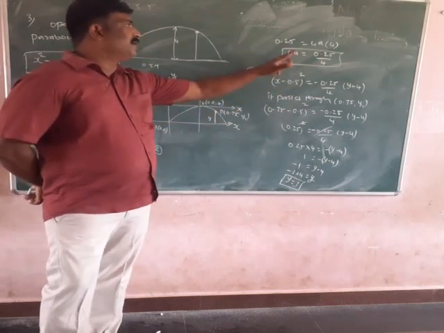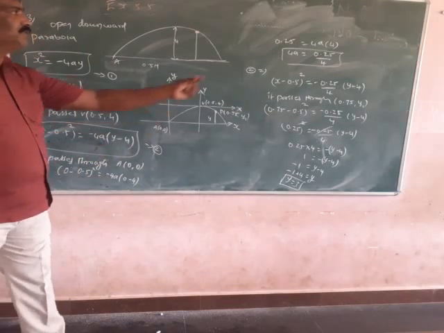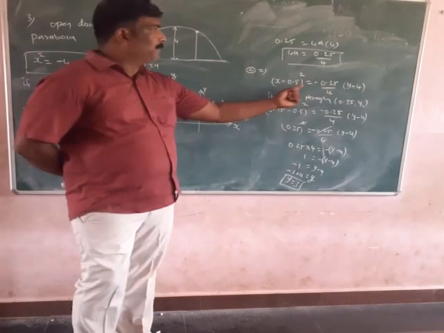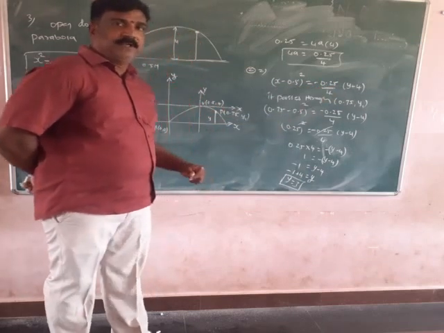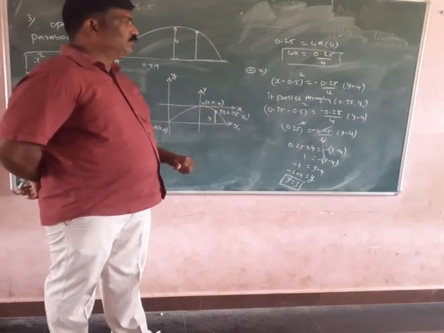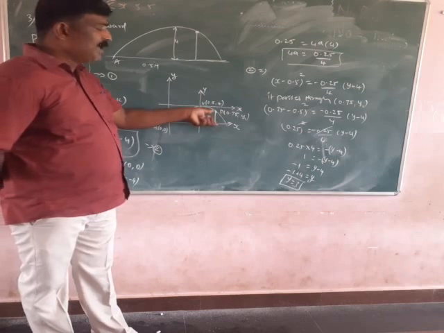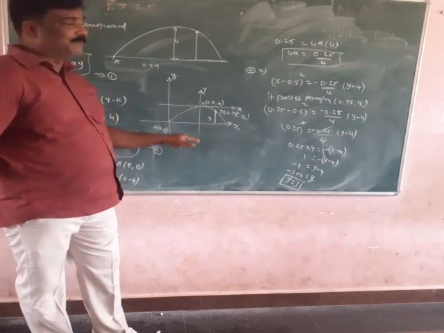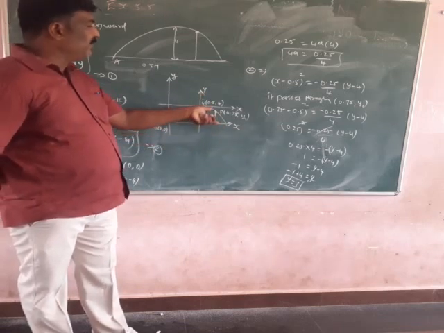So substitute that value of 4a in equation 2. We replace the 4a and substitute the value 0.25 by 4 here. And this (x − 0.5)² equal to −0.25 by 4 into (y − 4). It passes through the point (0.75, y1), because we need to find the height. In the previous problem it was downward of the x-axis, but here it is upward of the x-axis. So we take down the points directly, we need to find the height.